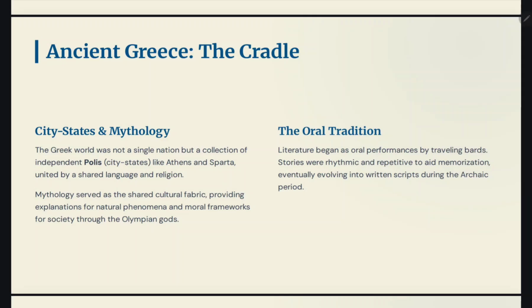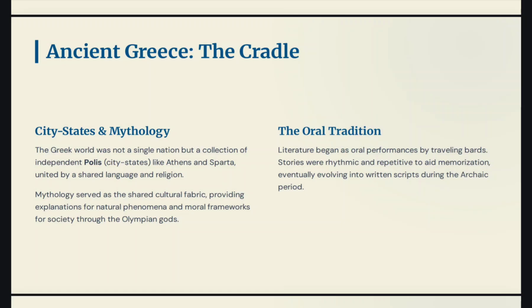Scholars, imagine a world without universities, internet, printing press. Yet, that civilization produced some of the greatest literature in history. Yes, and ancient Greece was not a single country. It consisted of city-states. Example, Athens, Sparta, Corinth, Thebes. Each functioned almost like an independent nation. Imagine if Chennai, Bangalore, Hyderabad, and Mumbai were separate countries constantly competing with one another.